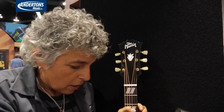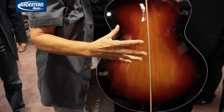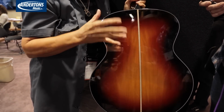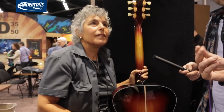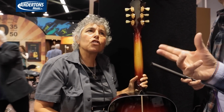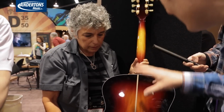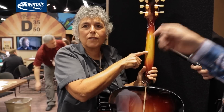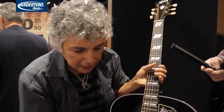Absolutely. Now, the wood on the back and the sides is sycamore wood. Sycamore is an indigenous American wood. Sound is somewhere between mahogany and maple. Is that sometimes referred to as silk wood or lace wood or something? Yeah, I'm not sure. I'm sure I saw some Fender guitars years ago because I just noticed the grain. It's really unusual. Look at the neck, isn't that? Yeah. And look at the tuners, they're gorgeous. Yeah, very cool. The finish is spectacular.